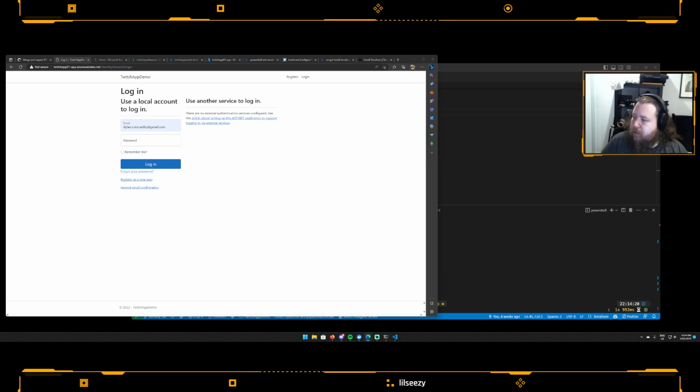Now, I'm just looking for where that information gets stored inside of Edge. Should be under my settings somewhere. There we go.